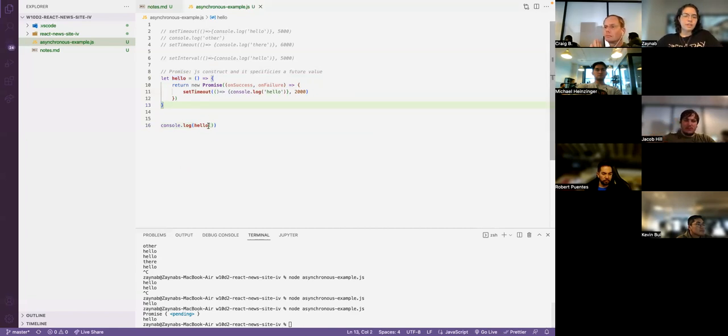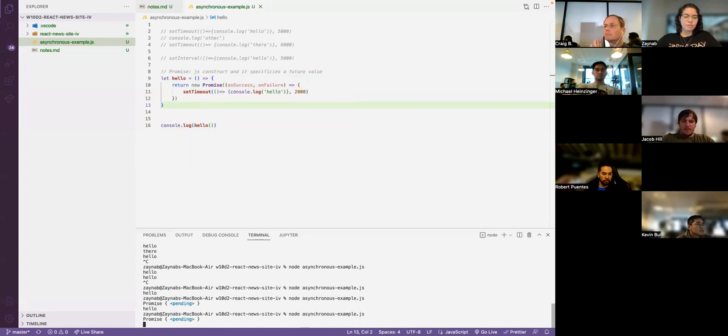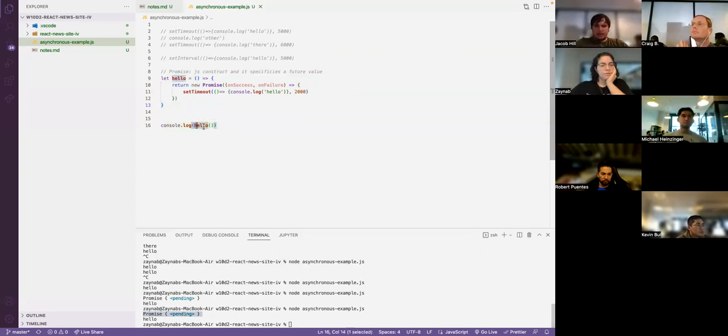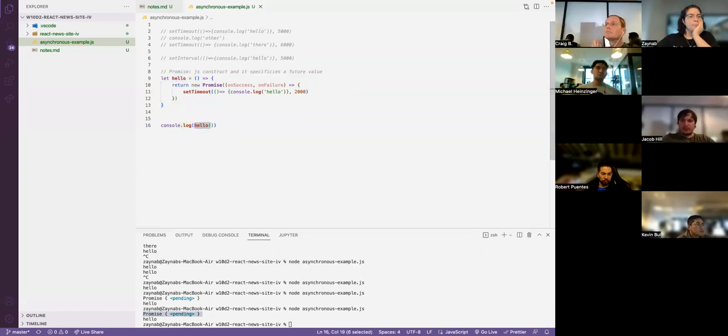So what is something that might happen here? Or why is this still happening here? Why is it saying that the promise is pending, that we don't have a value? Yeah, Jake. Sorry, I don't know why I raised my hand.